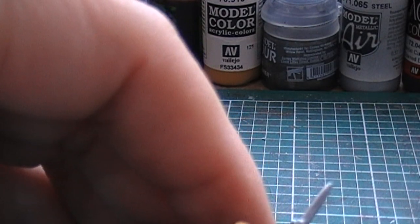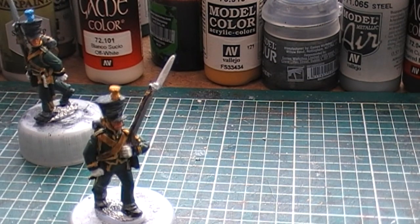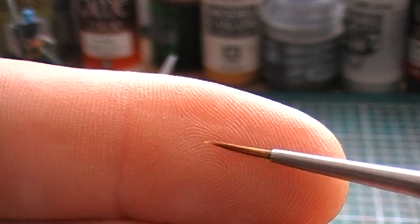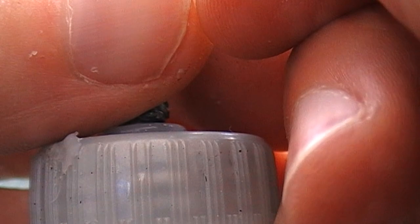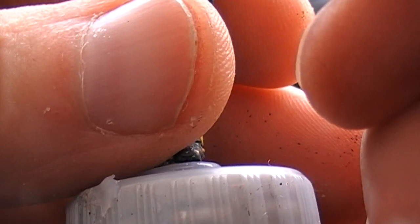And for the next guy, we also got to do this guy's moustache as well, actually. So on my brush here, you can see that there's a rogue hair there. I'm going to give it a chance to go back into the brush, but I've got a funny feeling it's a rogue hair. It looks okay at the moment, but it might stick out again. I always find that if I have a rogue hair like that that keeps sticking out, it can be a hindrance, because especially when you're doing really fine detail, even though there's literally just a speck of paint on it, it'll still make an unnecessary mark at the time when you least want it to. So I always tend to pluck those hairs out.